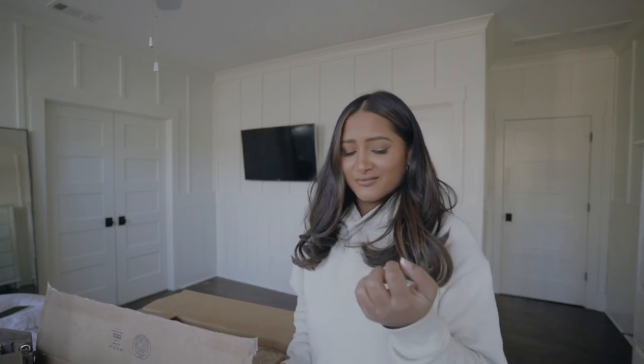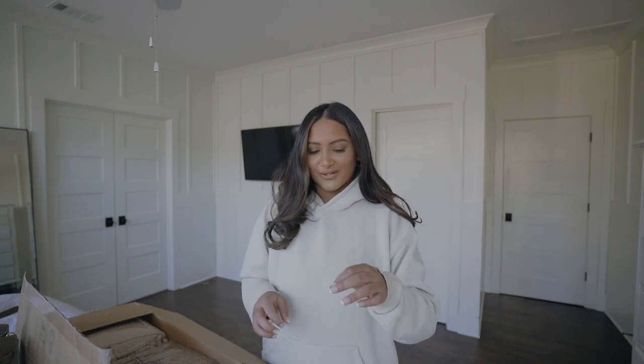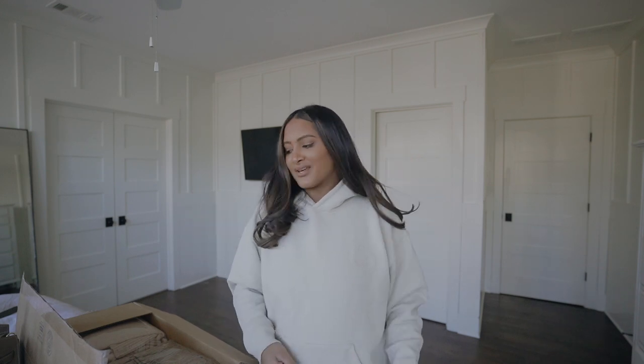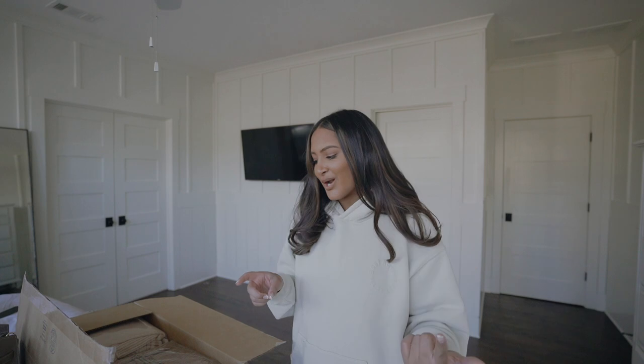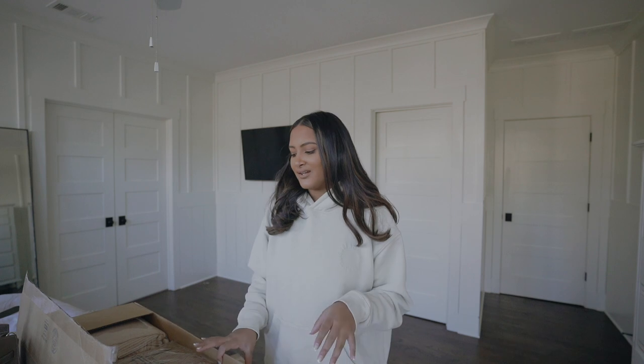My nail chipped so bad - I was growing my nails out so long. I feel like I just go too fast and smack my hands around. I literally broke a couple nails on the car door and now I just broke one with this box. I used to love getting dip just for the fact that I could be hard with my hands and not care about them breaking because the dip was so thick. But now it's so expensive and it's bad for your nails, so I'm just trying to be a little healthier.